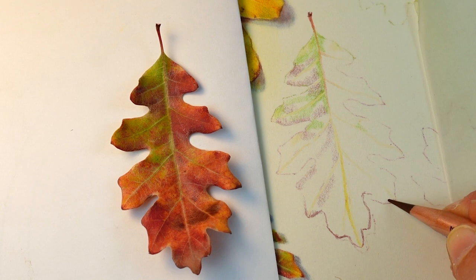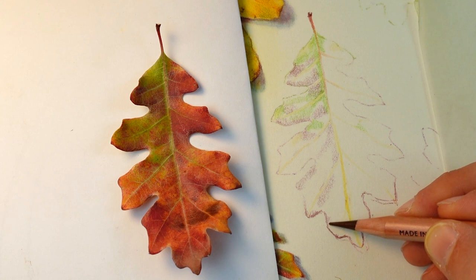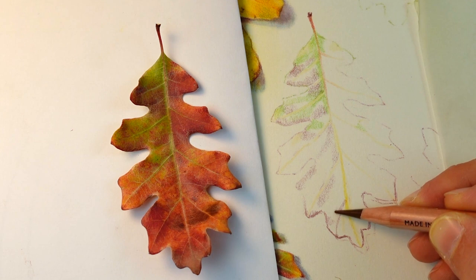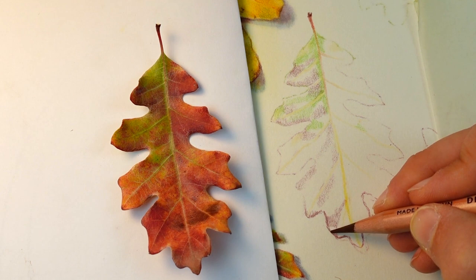These corrections were made with a new colored pencil called raisin — one of my all-time favorite colors in the Lightfast set and one I'd totally recommend adding to your collection. It's a really warm, deep, rich red color that is great for portraits, botanical studies, and animals — I really use it in everything. It's great to add into a 24-set if that's what you have to work with right now.